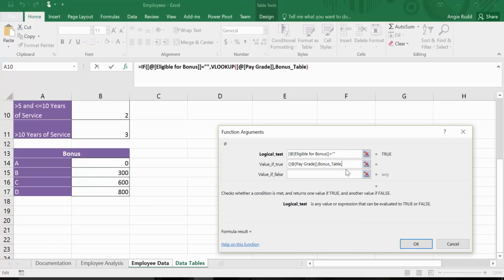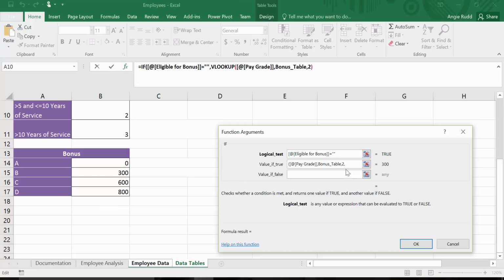The next thing I need in a VLOOKUP is the column index. What part am I bringing back? My table had 2 columns. So in this case, I want column 2, so I'm going to put in a 2. Okay, and then a comma, and the last part of a VLOOKUP as always, is this an exact match or an approximate match? And remember that is a true or a false.